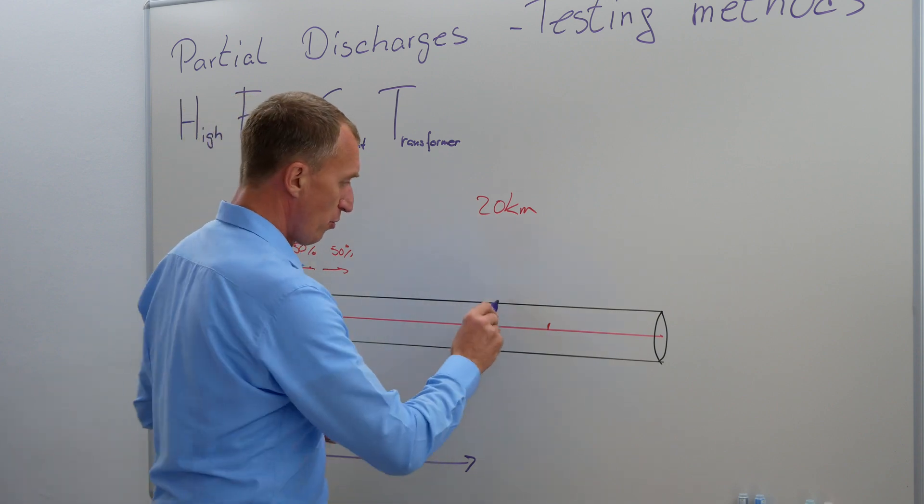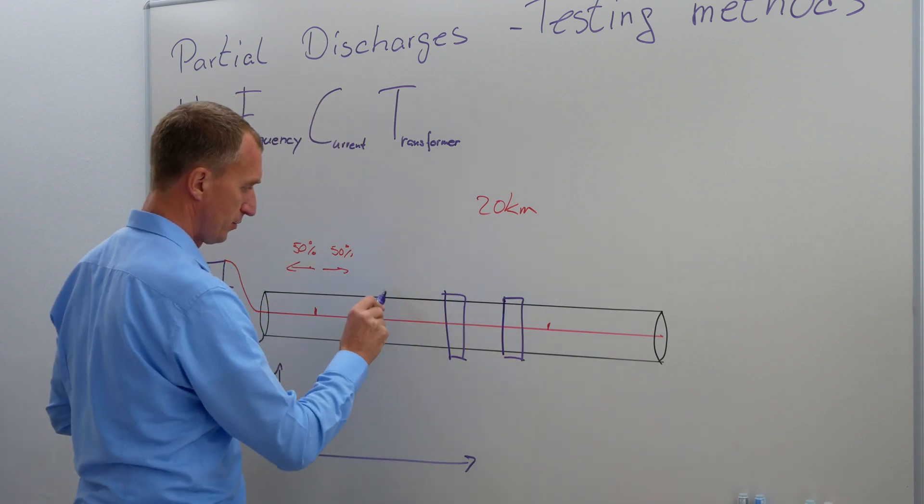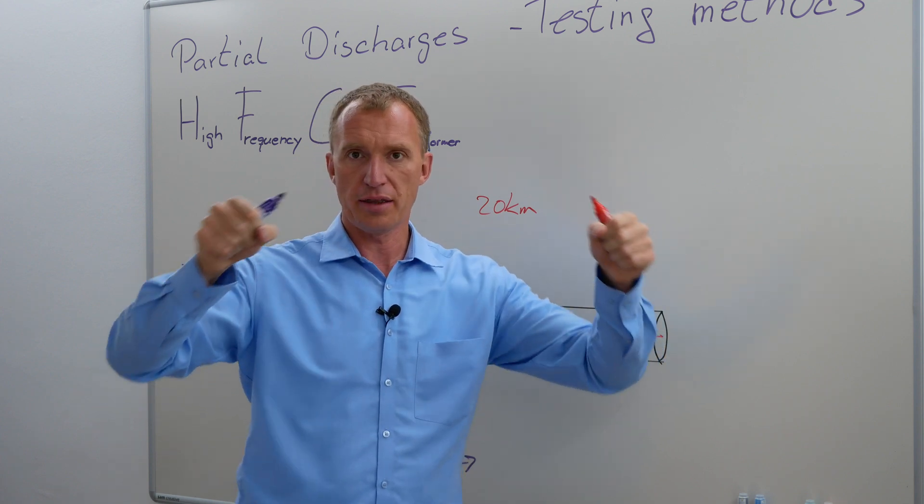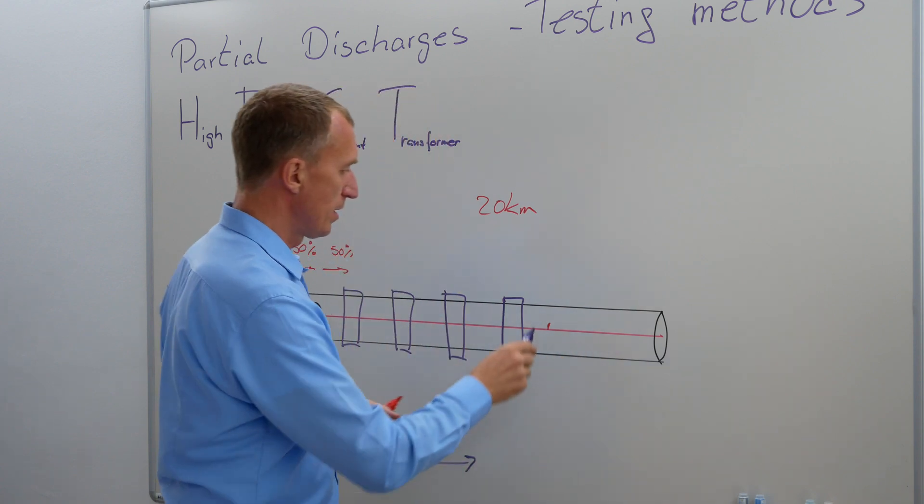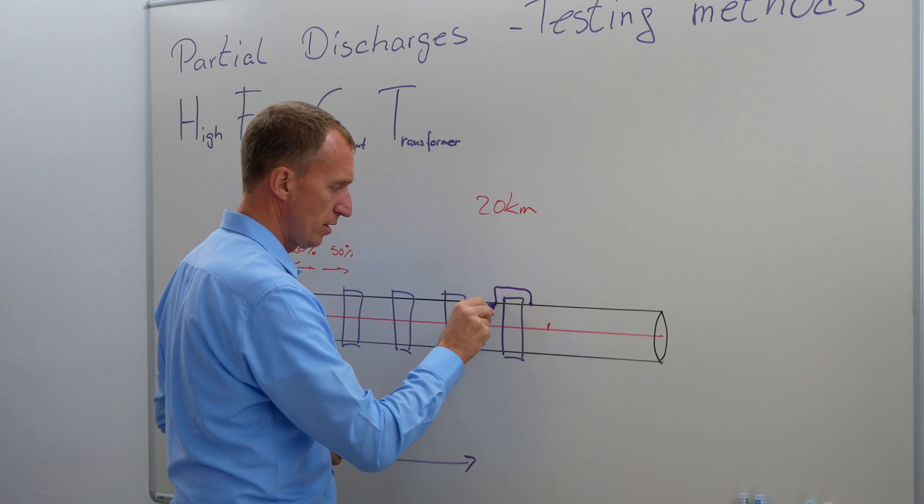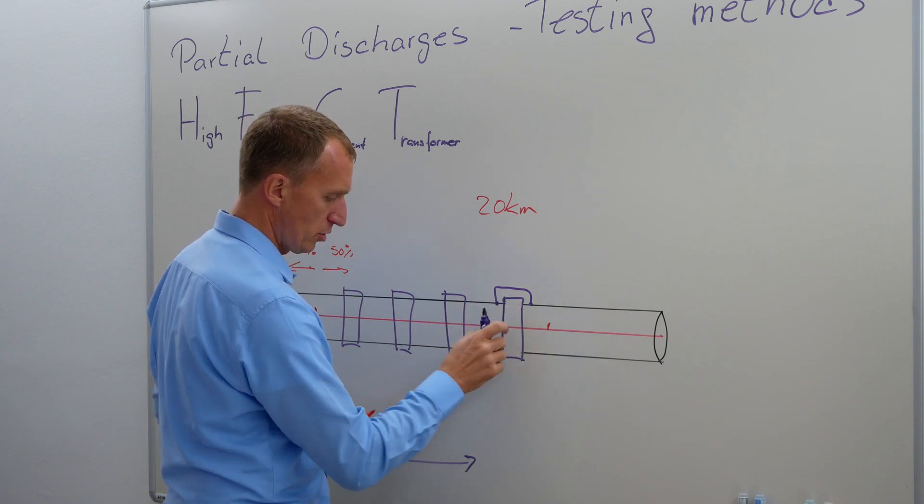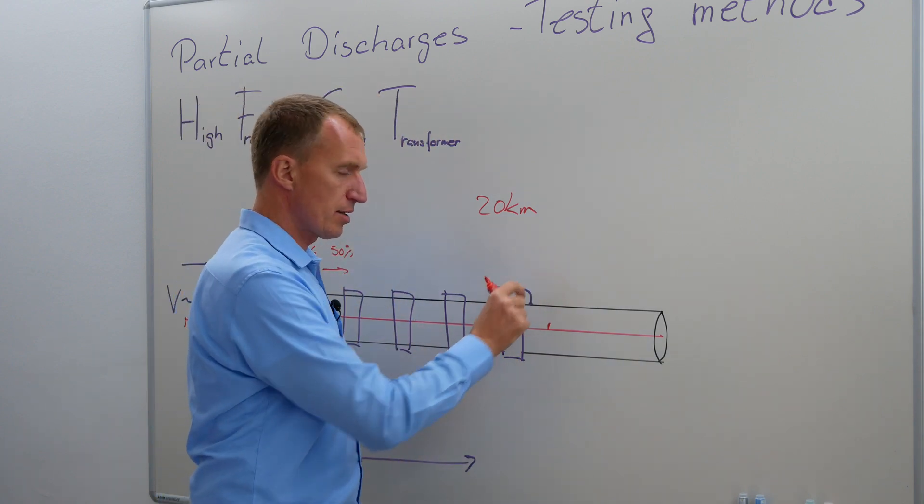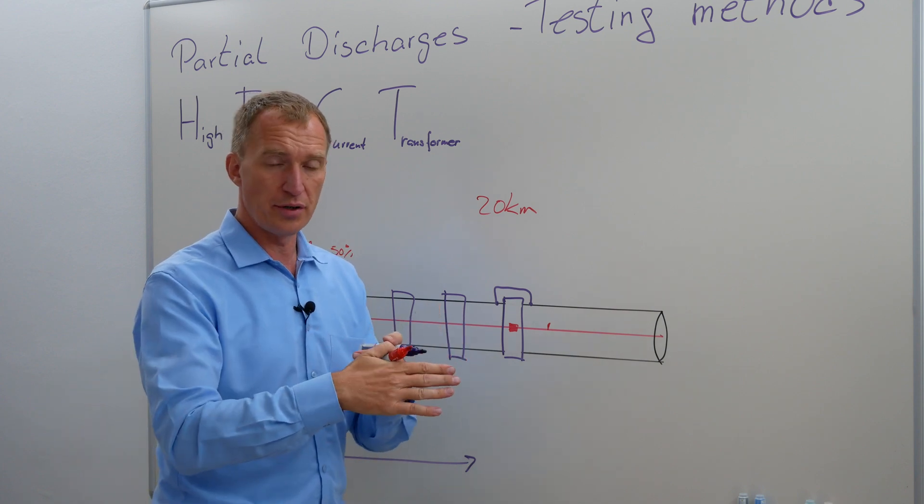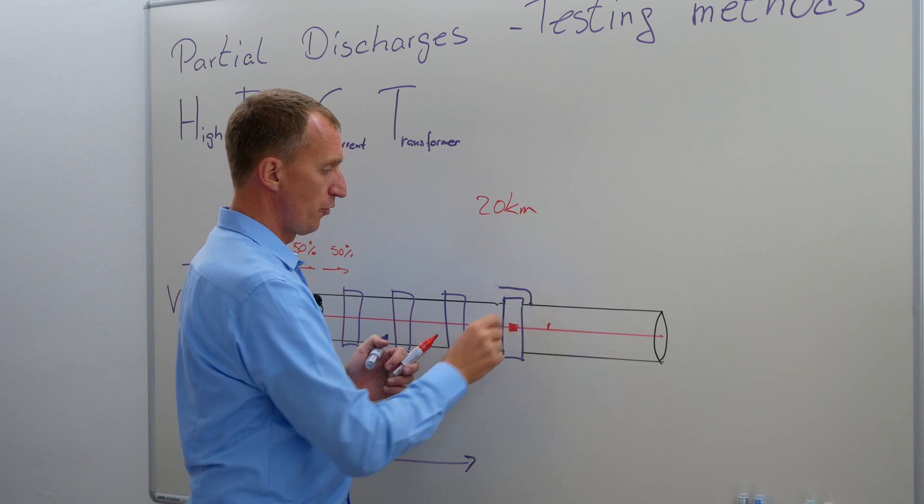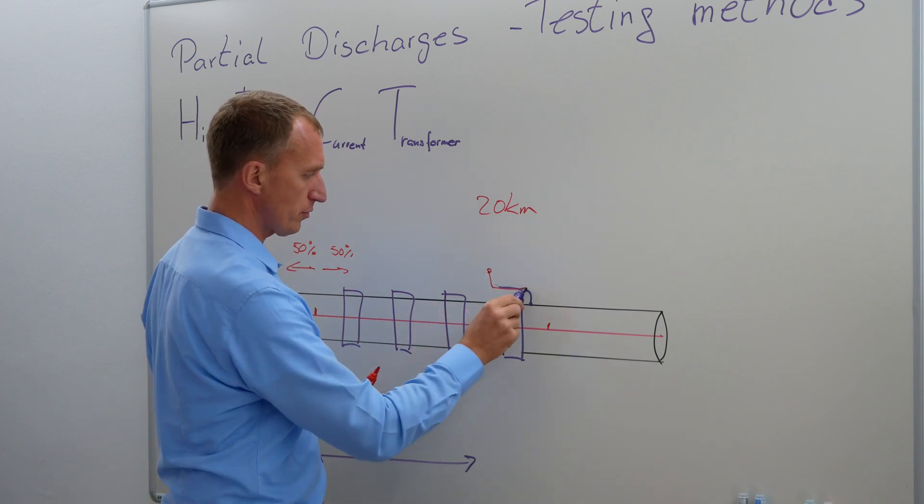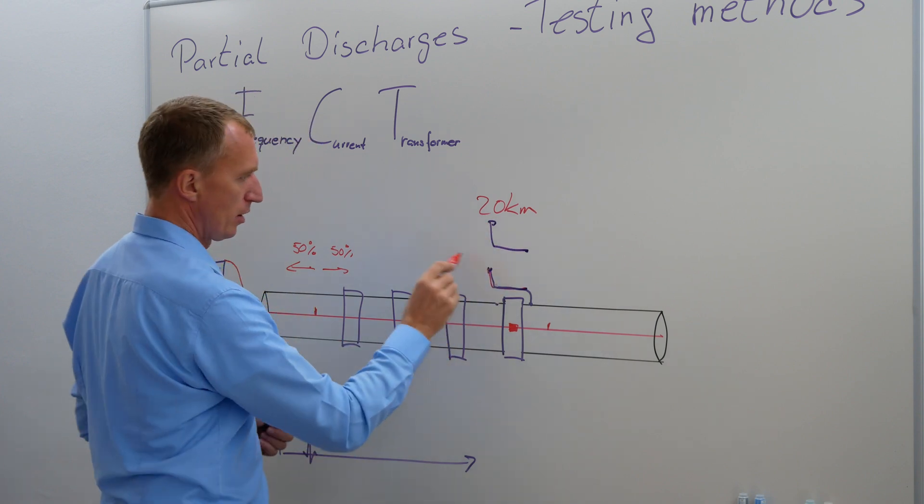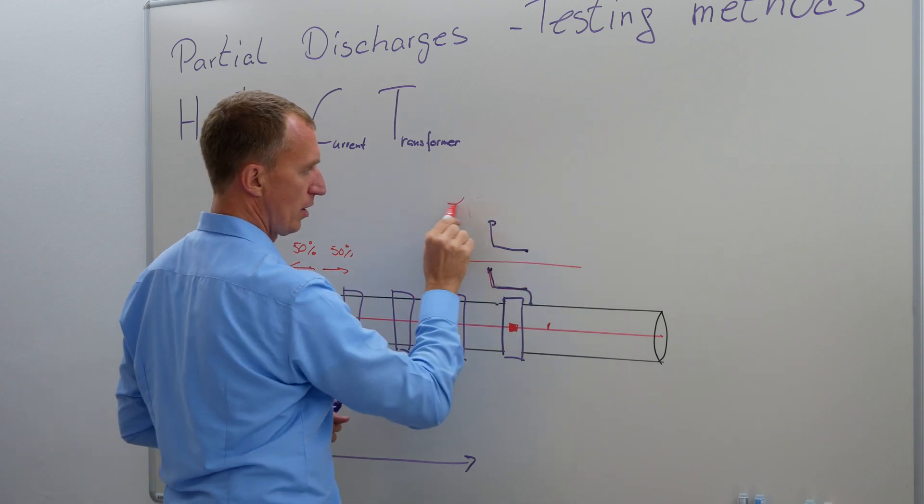Fortunately, for most of the joints, we have a possibility to access them. In a joint, usually you connect these two conductors, and then you have to connect the ground somehow. And sometimes, depending on how it's done, the ground, there's a special cable for that that connects the ground because inside the joint actually only the conductor is connected. And depending on the joint, sometimes you can access the ground. Furthermore, on high voltage cables, sometimes you have cross-bonding. Cross-bonding means I'm taking the ground from phase one and connect it to my phase two. And I'm using the ground from phase two over here and connect it to three. So this means I actually have a cable here and I will have a cable here.